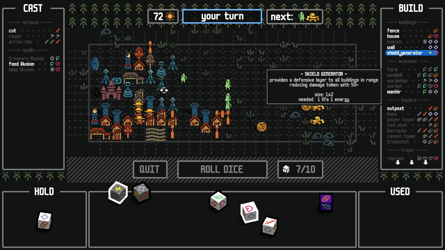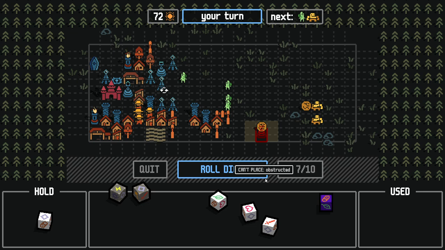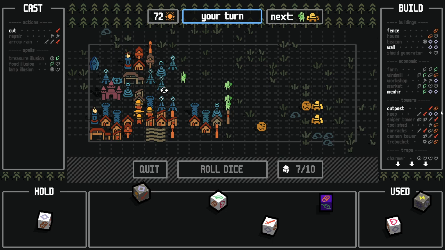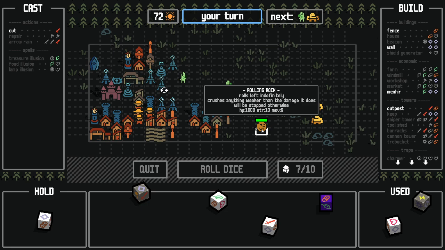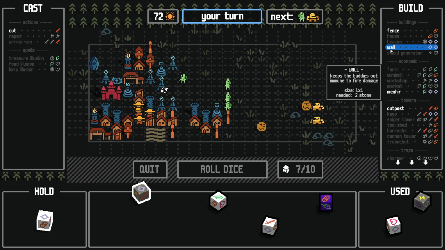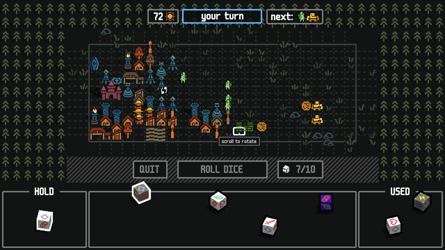A shield generator. Can't build that while he's there. What is this? Crushes anything weaker than the damage it does. Oh! Oh! Will be stopped otherwise. Okay. I'm hoping that a wall? HP 100, okay.